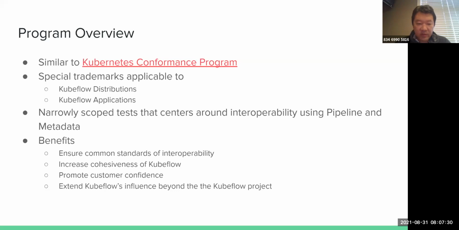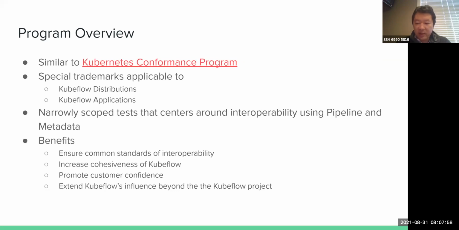We're hoping that the benefits it's going to bring to Kubeflow and the community are, one, to ensure a common standard of interoperability. That means the applications, and the distributions that are shipping these applications, work well with each other and form a cohesive set within Kubeflow.